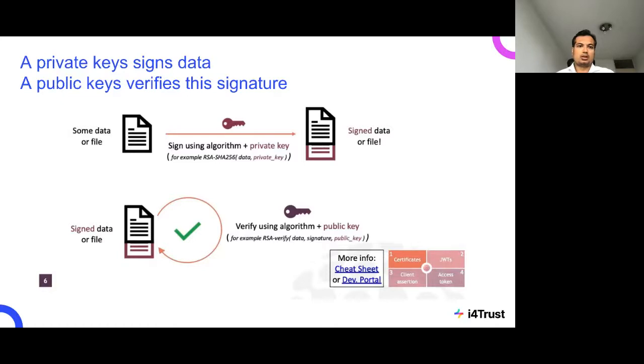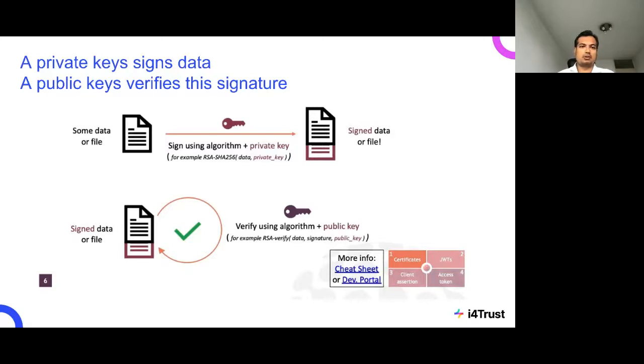Right? So how does this certificate help in establishing trust, and how do we use that? Imagine there is some data or a file, a digital thing, and you can sign that data or file using the private key that you have.